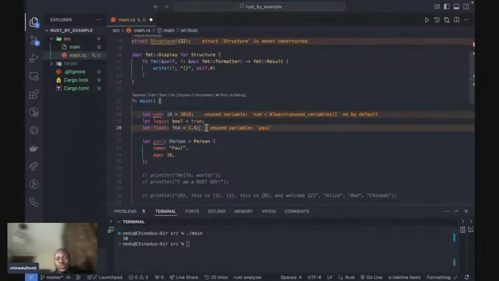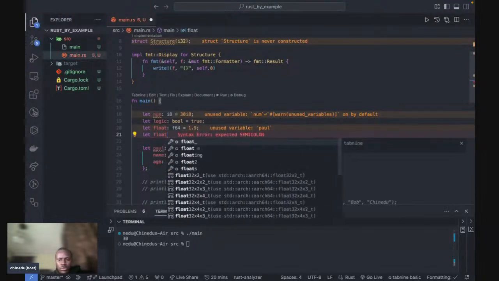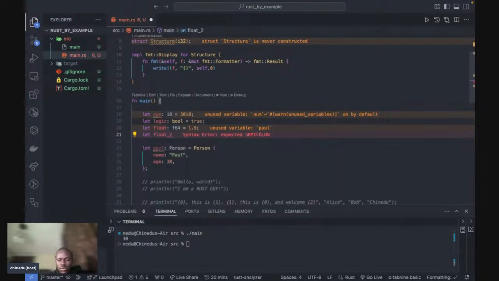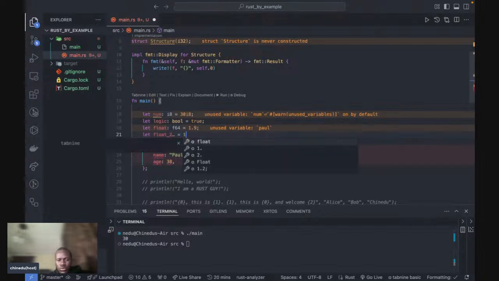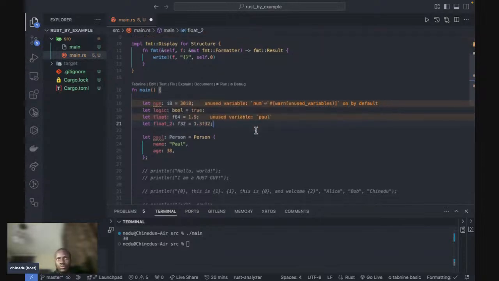I can go ahead and add a suffix annotation to it. I can say, let me have another float. I'll just call it float2 and be equal to 1.2, and I would say it is an F32. And you can automatically see that it has changed from the default F64 to an F32.